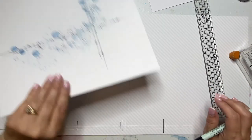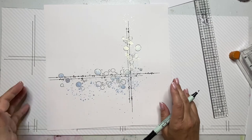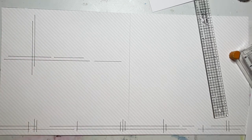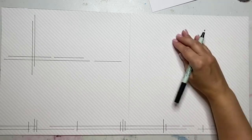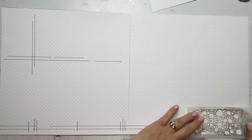On this one, I did the large black lines or dots. I'm going to do that again because I do like that. I like how it gives these lines some weight. But I'm going to do it after I put the circles on. So let's grab that Tim Holtz template. And we're going to just randomly draw some of the circles.